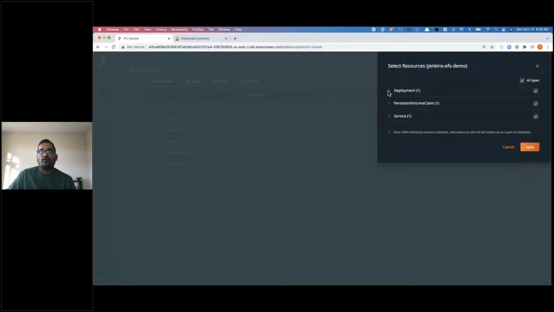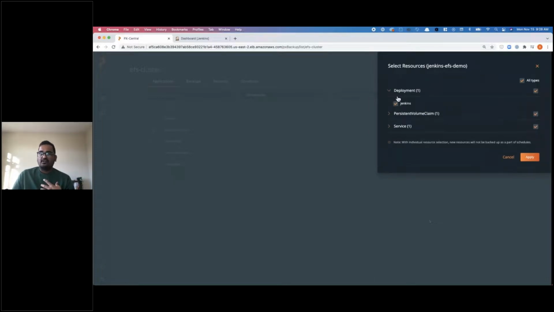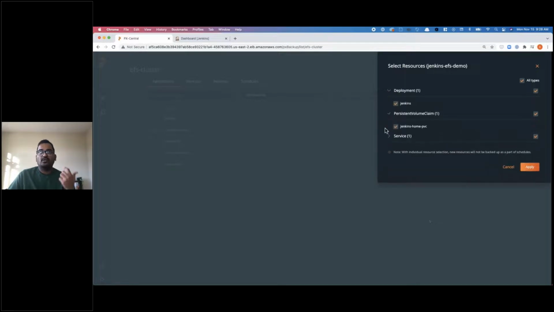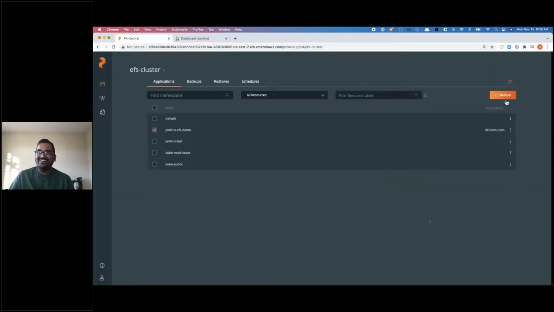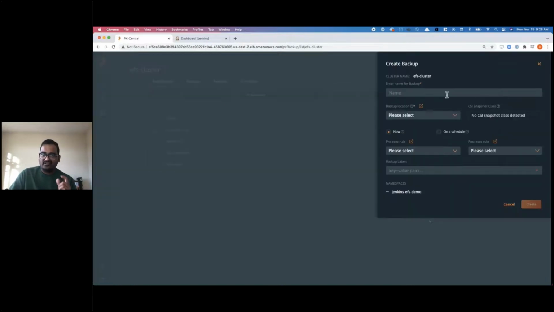So performing the backup job, again, we can select individual resources if we want to, similar to how we saw it for the WordPress demo, from a deployment to a persistent volume to a service object. In my demos, I usually select all. So we'll select all, we'll hit backup, and this is where you can configure additional details for your backup job. So we can give the backup a name, select the location, put it on a schedule, do the same thing all over again. So again, if you're following along, this is the third backup job that we are creating.